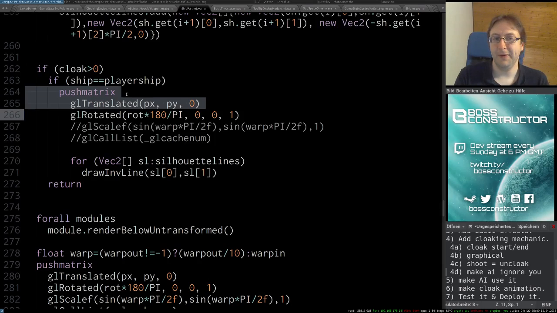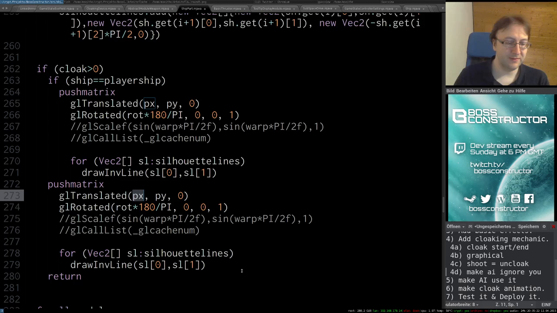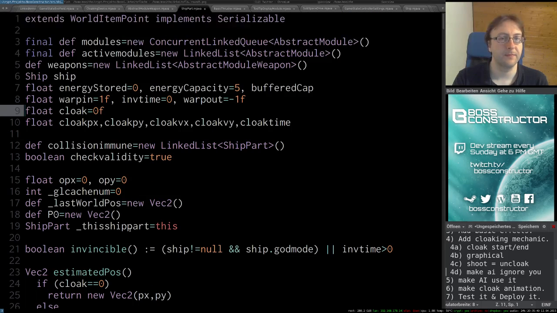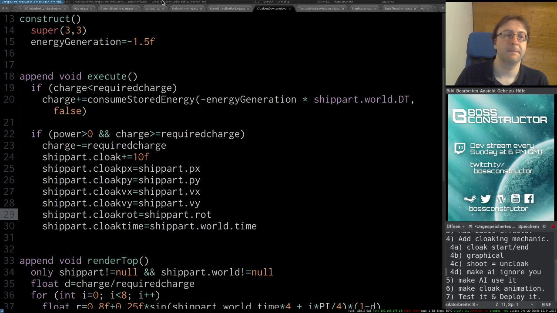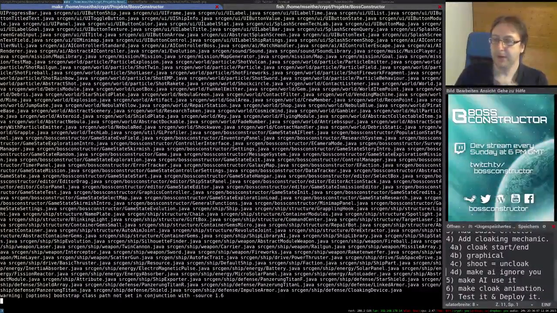I'm going to add a new render effect. And this render effect is going to be a silhouette which is drawn at the estimated position. Yeah. And I guess we also need to save the rotation in order to do this properly. Okay, so make AI use it is done actually. Make AI can hold is what we have to do now.